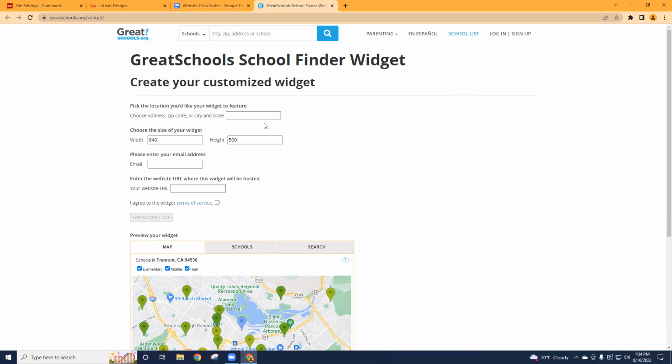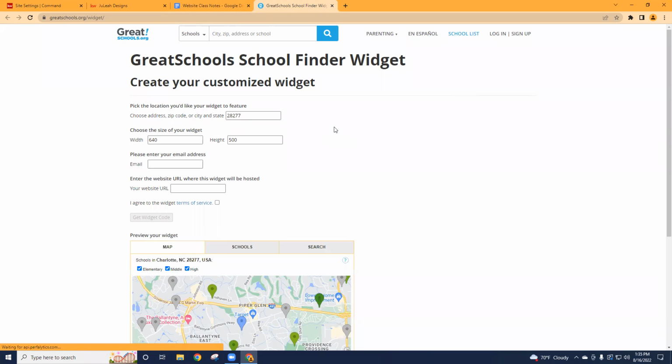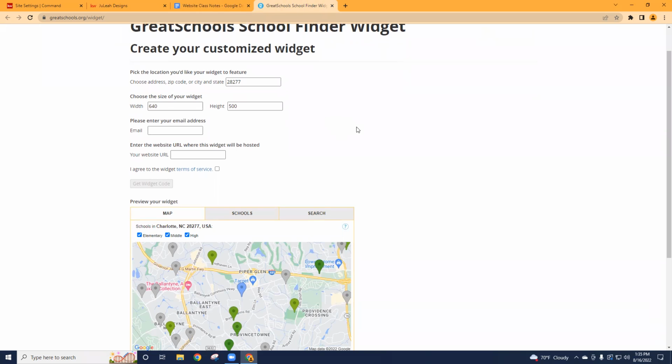Very similarly to the mortgage calculator coding, we're just going to put in some information. It's going to give us an iframe code, and then we can add that to our website. We can put in the zip code. Usually I put in the market center zip code. We can leave the size as is, so width and height.